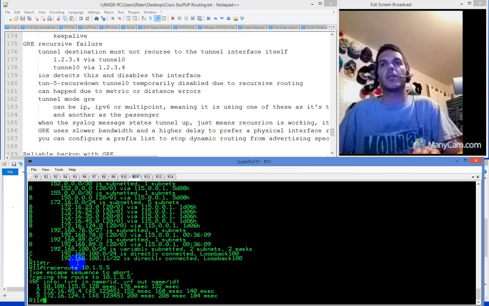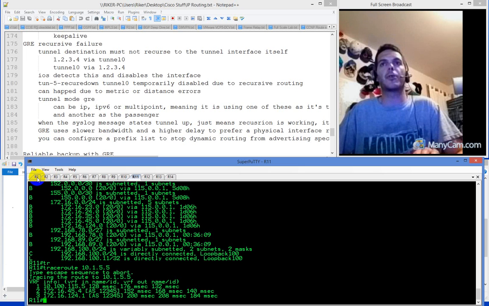So the benefit to having a GRE tunnel is you have the ability to make traffic look like it's one hop away. Technically speaking, it's actually a worse forwarding metric because the GRE tunnel is going to have a slower bandwidth and a higher delay, so it's going to be less desirable from a routing perspective, but it gives you that flexibility to add traffic in if you want to. So the main thing that I want you guys to take away from this is GRE tunneling is a way for you to change how you're going to forward traffic.